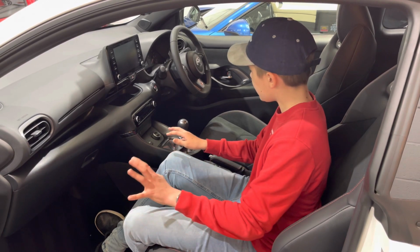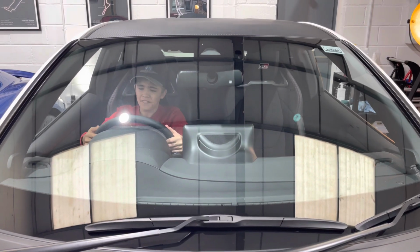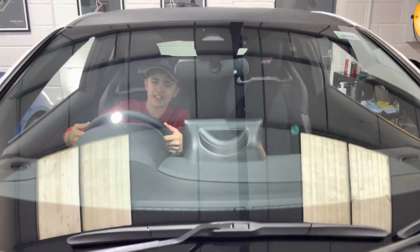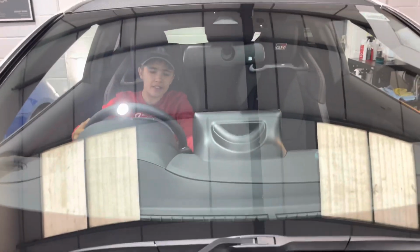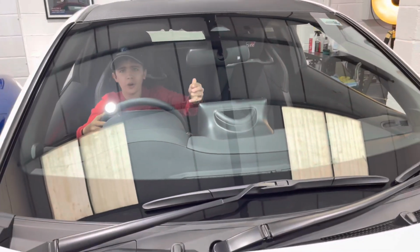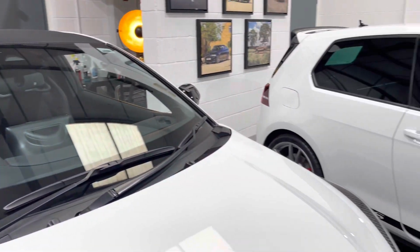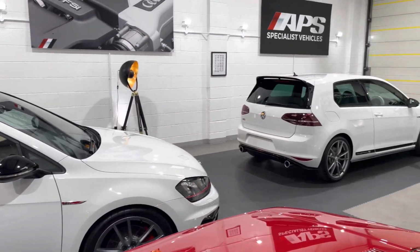Now let's see what it's like to drive the GR Yaris. Well, sort of. I'm currently on the Nürburgring. It's just so great to drive, the weight of the controls, the seats, the gear change. It's just so wonderful. I mean, this car fits with the circuit package that has that hard suspension, locking diffs. Yeah, it's wonderful. Then you turn onto a country back road.